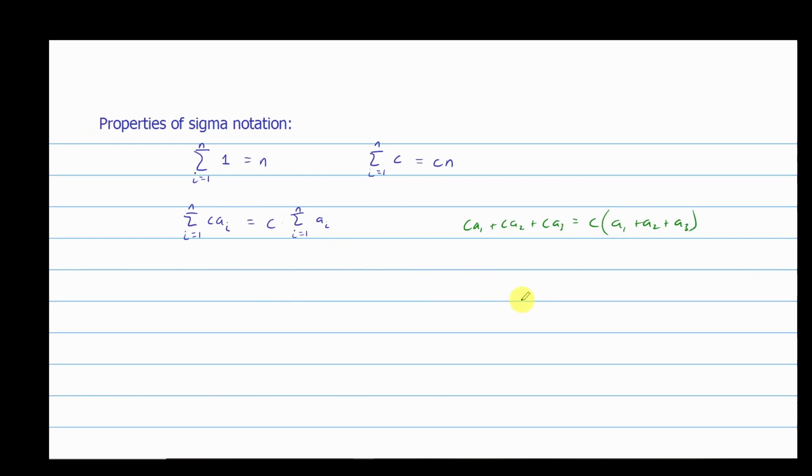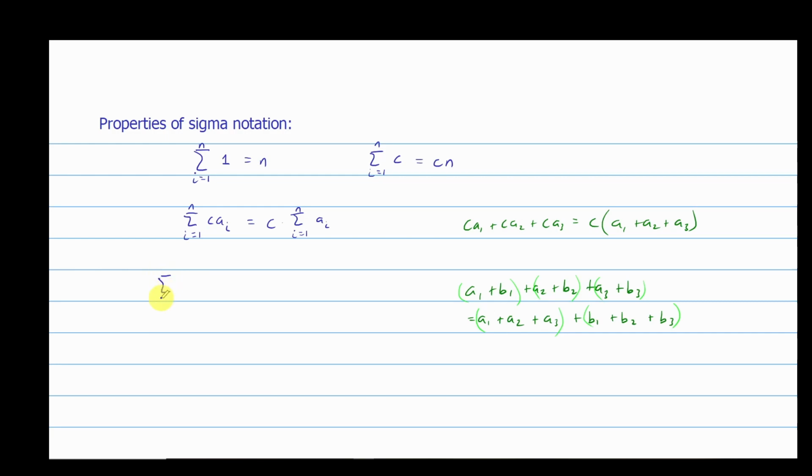Another thing that we can do, let's suppose I had something like a1 plus b1 plus a2 plus b2 plus a3 plus b3. I could reorder that and instead say, let's add up all of the a's first and then add up all of the b's. So when I'm adding, there doesn't have to be any special grouping, but I can think of these as being a1 plus b1, and then add that to a2 plus b2, and then add that to a3 plus b3. And I can reorder it so that I'm adding up all the a's first, and then adding up all the b's, and then combining those together. So we can rearrange the order of addition all we want.